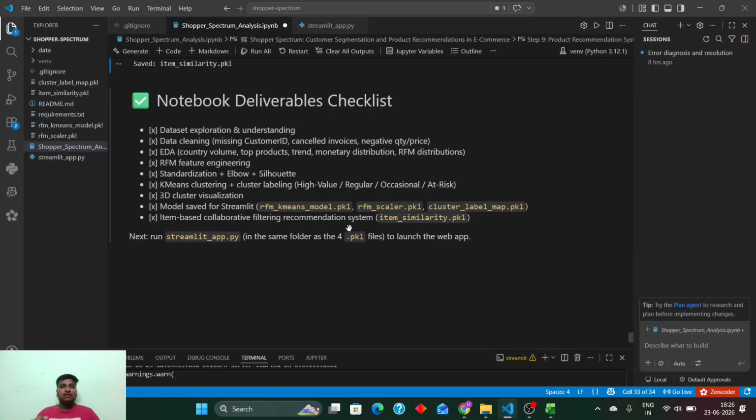That is the conclusion of this project, the Shopper Spectrum project.